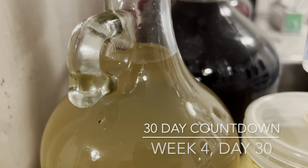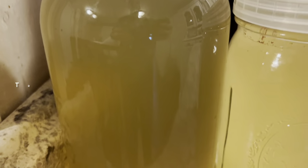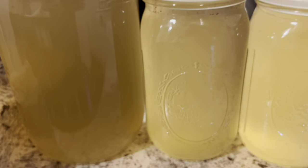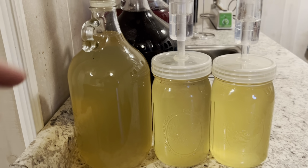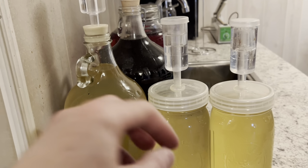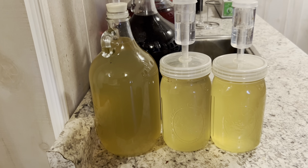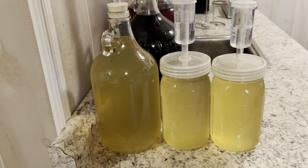All right, 30 days has passed and I have already transferred the wine off the lees and ended up having to put it into smaller containers so that there isn't a big gap in the airspace. So we shall wait another 30 days and see if any more lees drop off, and then we'll go from there.